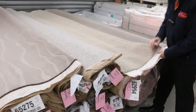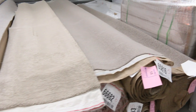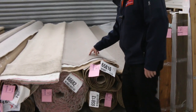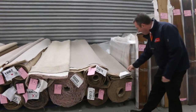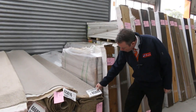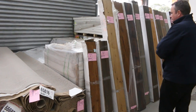We've got more loop pile and pure wool, twist pile, nice nylon carpets and twists, cut and loop — so we've got a bit of everything. Lot number 18 — looks like there's more than one roll of that — would normally retail around about $280 a metre; I'd say around about $30 to $40 a metre for that also. Nice loop pile there, great colour. Lot number 20 is a really serious wool one — looks like it's around about 17.2 metres. Have a look at the catalogue for exact sizes.